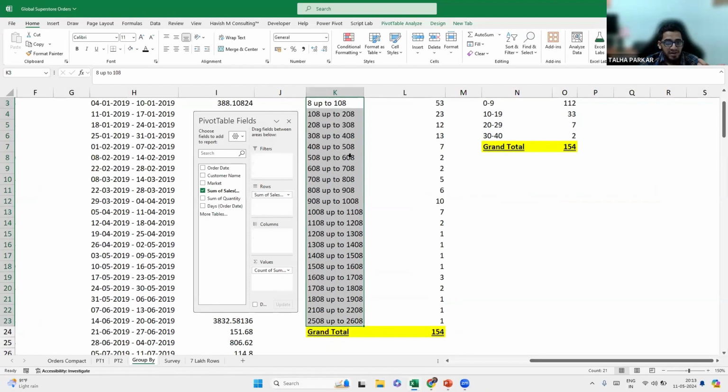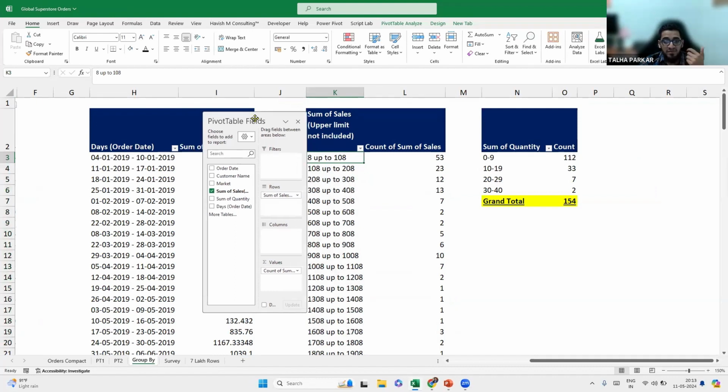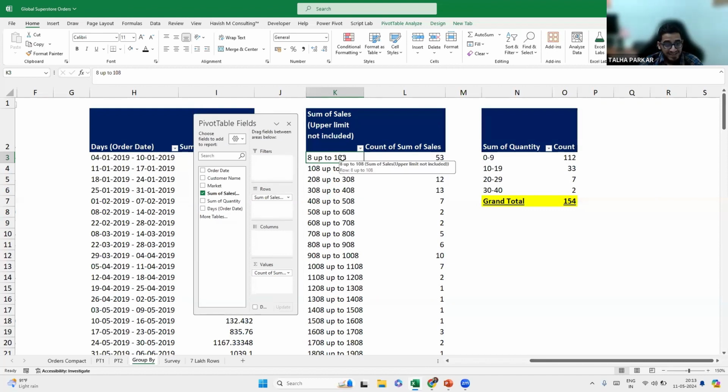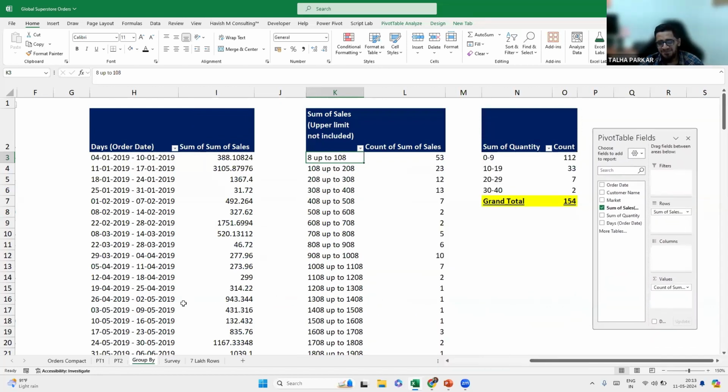Now this is much more descriptive and easy to understand, because right now it is very clear that the grouping is up to 108, not inclusive of 108. So this is with reference to grouping of dates, decimals, and integers.